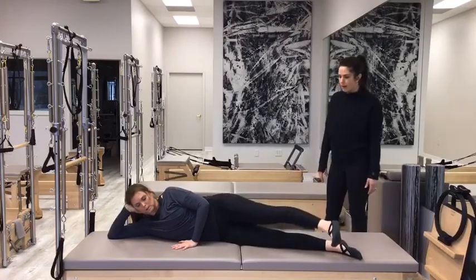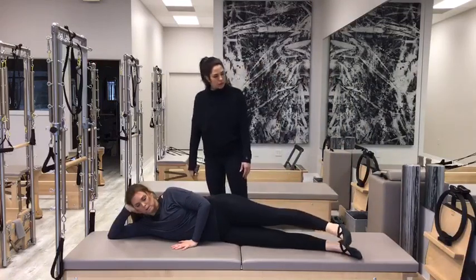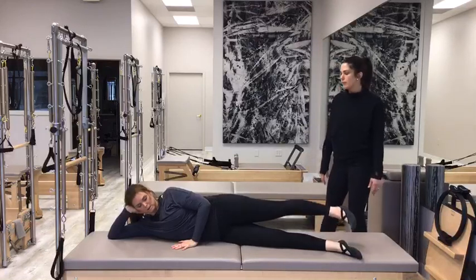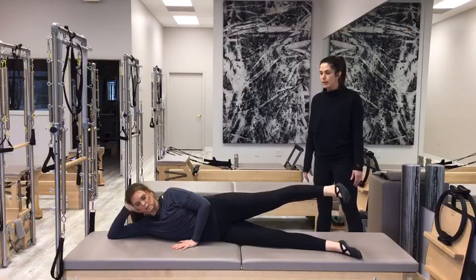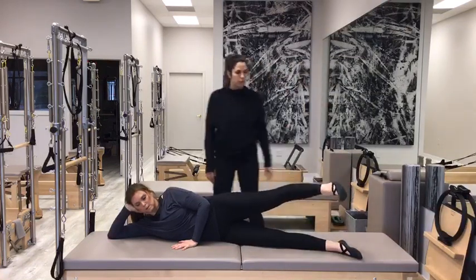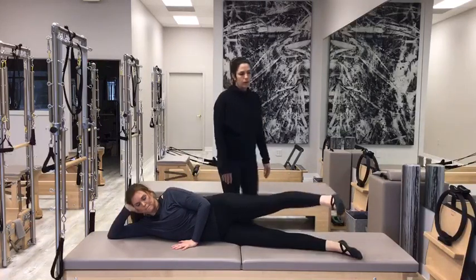Good, we have 5. Contract, circle. 4. Abs pulling in, left obliques active. We have 3. Slow and controlled. Follow that connection in your left glute for 2. Last rep here. Lower the leg down.